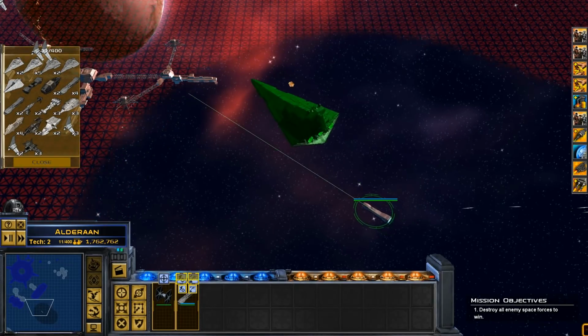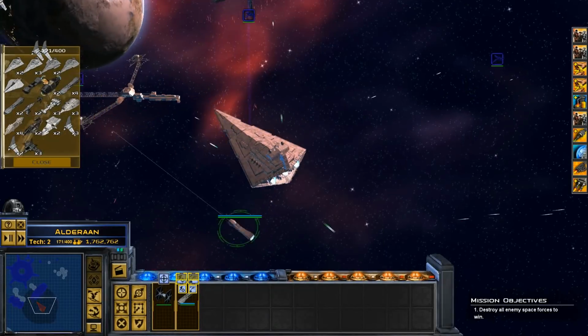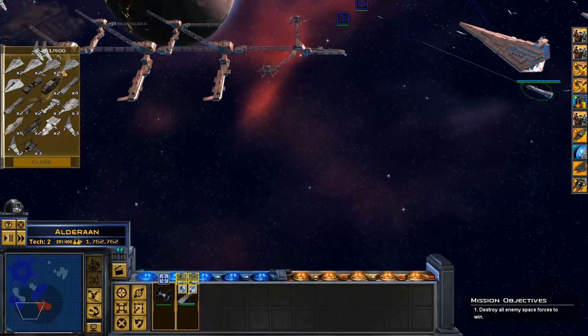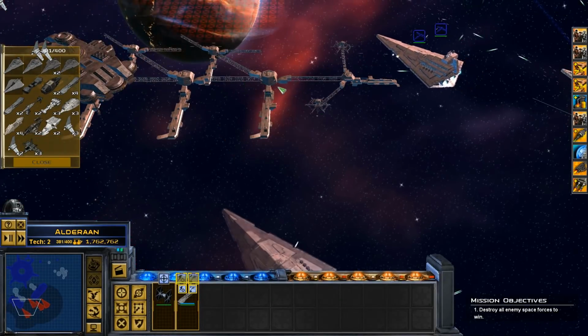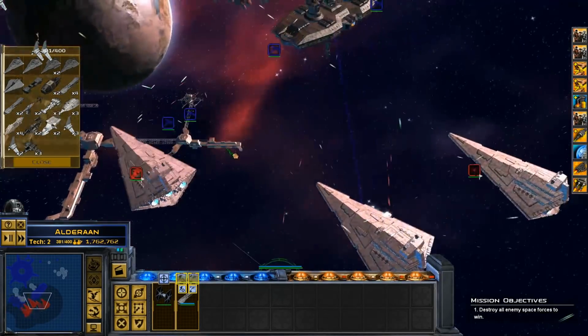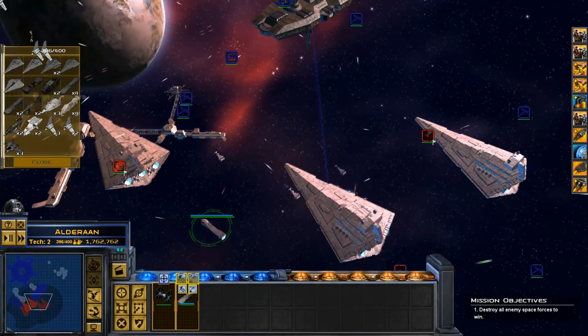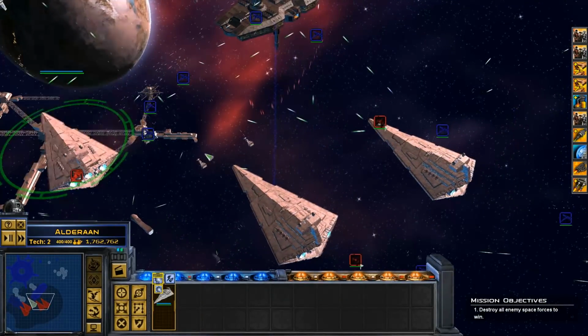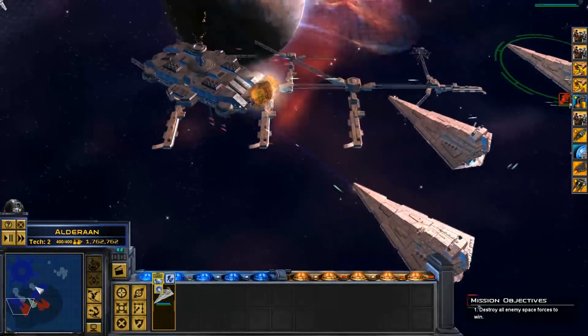Alright, so let's go. We'll get one there, one there, and one there. And that should be enough to deal with them. Then we'll throw some anti-fighter into the middle. And there we go. That should do it for the Golans.